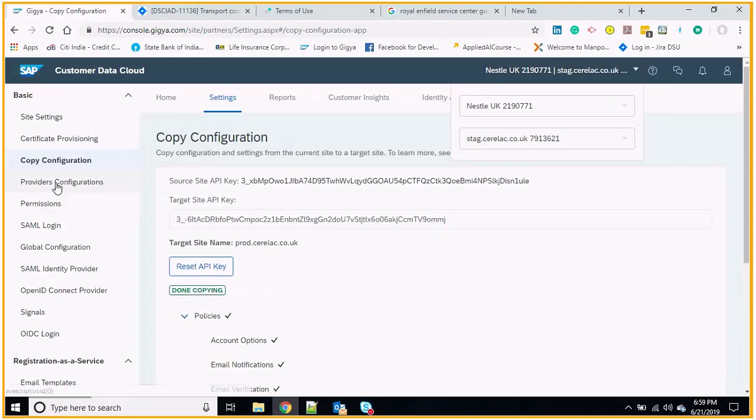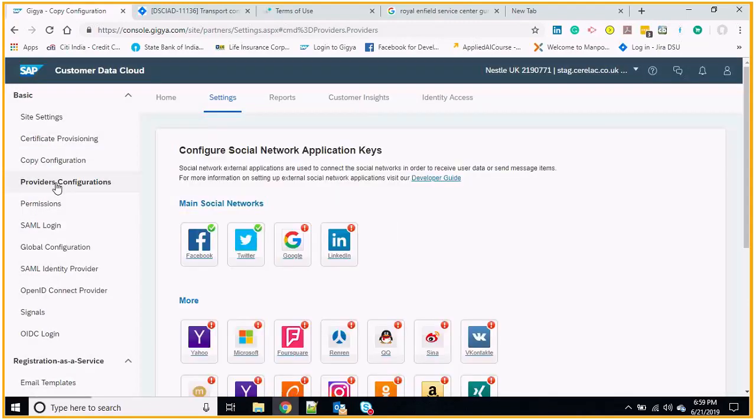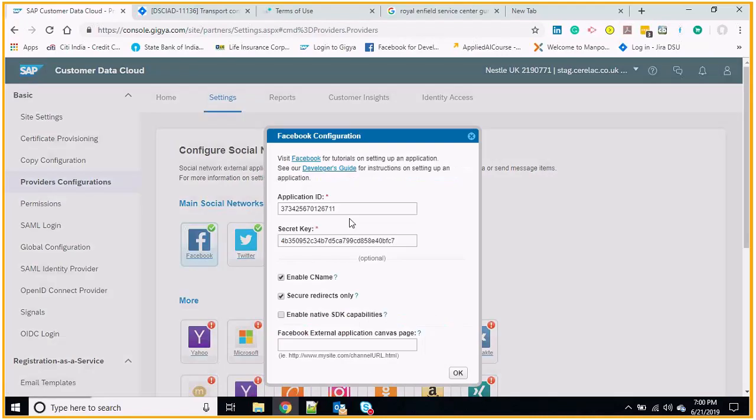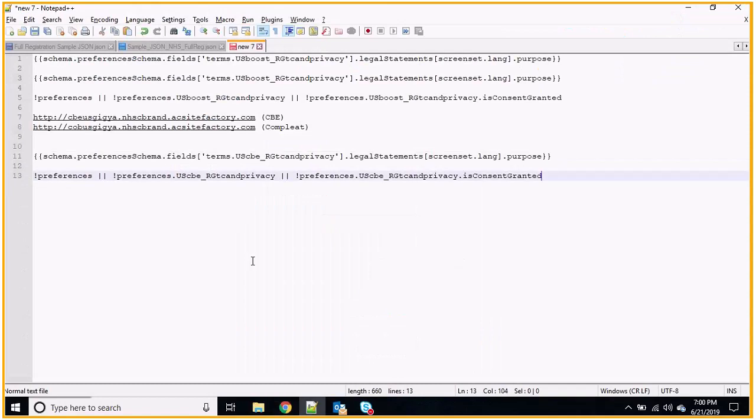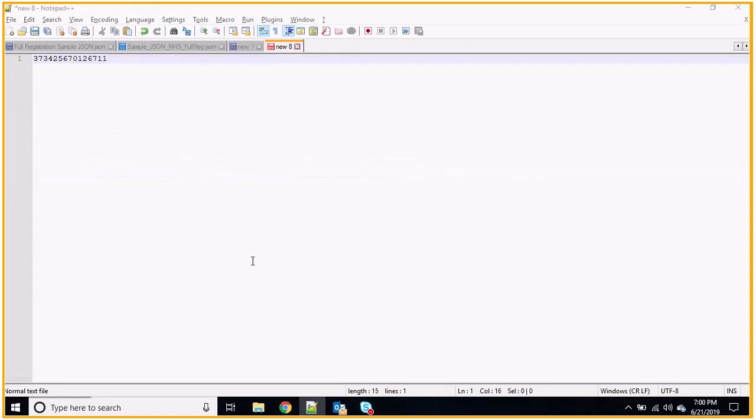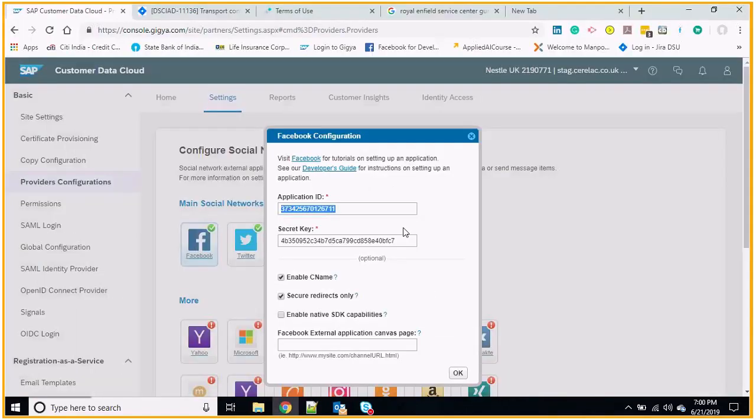Okay. So I'll check the provider configurations, and I have to do this manually because there's no such thing. So I'll put it somewhere and copy it in one shot.